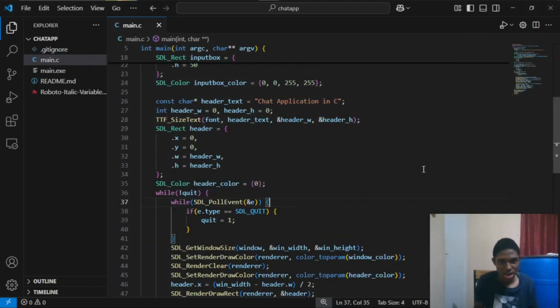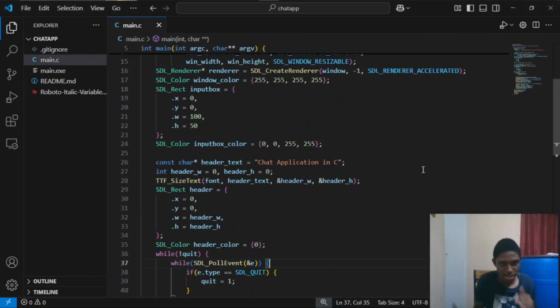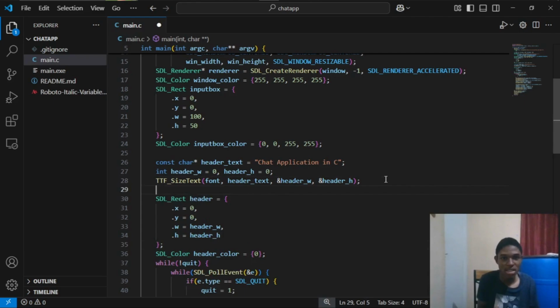Now, let's try to actually display text onto the screen. So let's create a variable. Let's call it SDL_Color header text color. And let's make our text color be something like yellow.